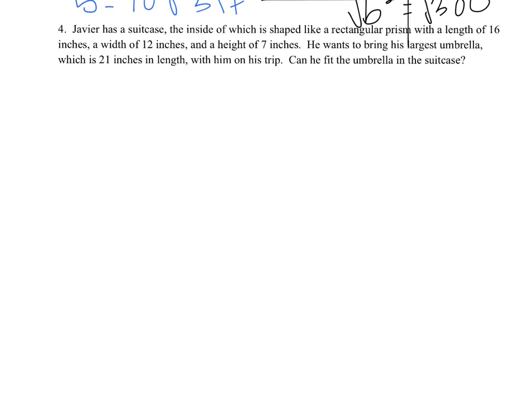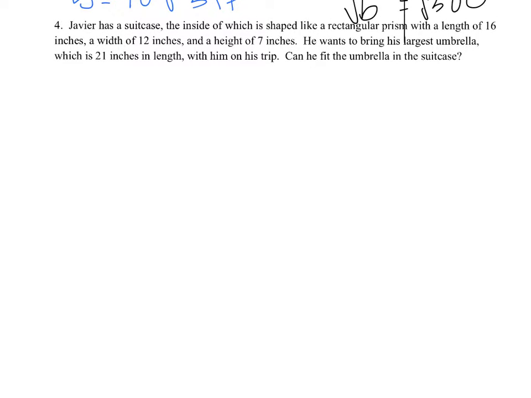Alright guys, the fun one of the unit. Javier has a suitcase, the inside of which is shaped like a rectangular prism, with a length of 16 inches, a width of 12 inches, and a height of 7 inches. He wants to bring his largest umbrella, which is 21 inches in length, with him. Can he fit this umbrella in this suitcase?